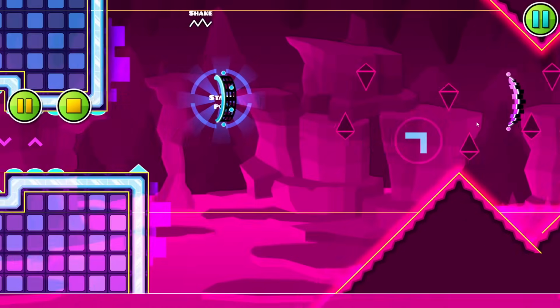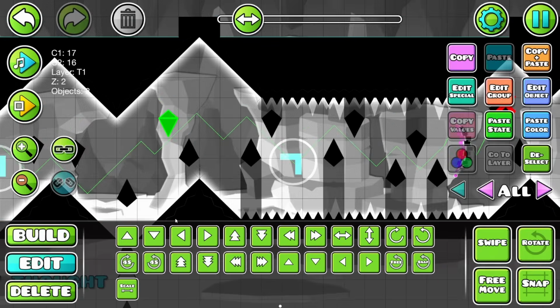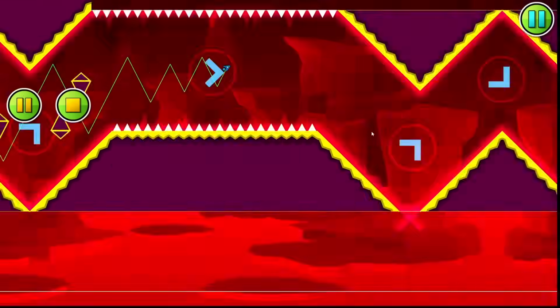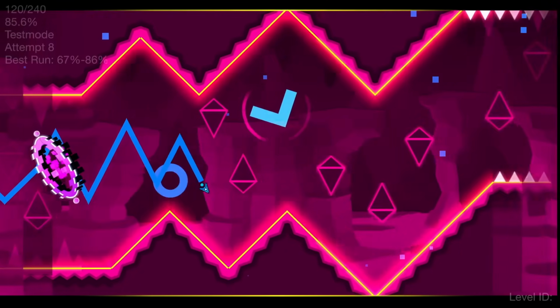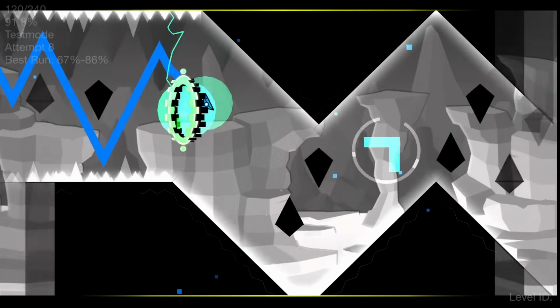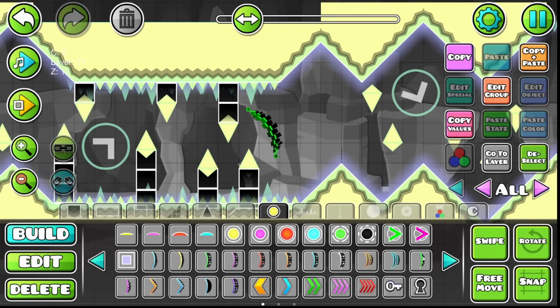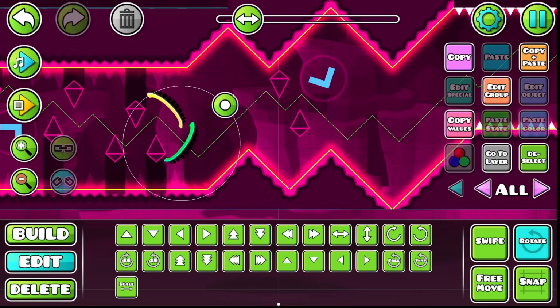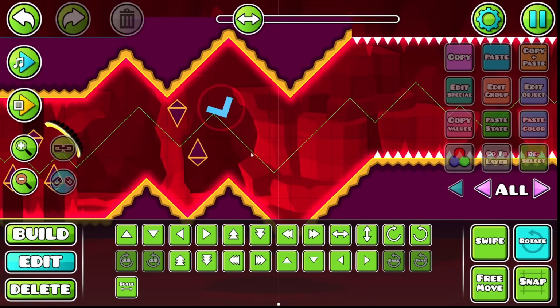I originally made this mini wave here and just tried to make a bunch of mini wave gameplay, and I spent a long time trying my best to make this work. But in the end, it just kind of felt a bit jank, and the whole corridor was way too narrow for a mini wave, realistically. So I decided to get rid of the mini wave portal and make it normal wave, but upside down instead. And so I adapted the gameplay that I already had to match that.